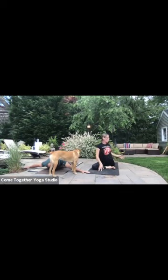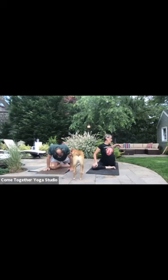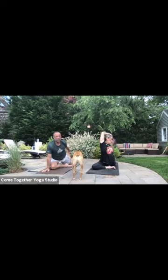If available, turn your torso to the left side of the mat. Bend the left knee, grab hold of the foot. Maybe you're just stretching out the top of the left leg a little more. If you can, you draw that foot closer to the seat. Maybe the foot is in the crease of the elbow. You can reach the right arm up, grab hold of the finger, and turn the heart towards the front of the mat.